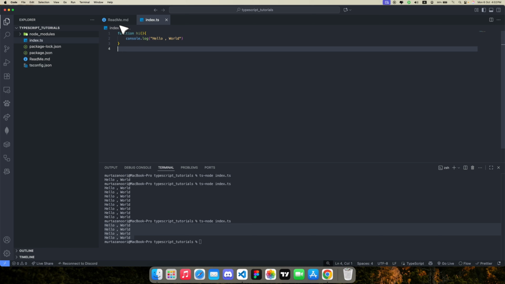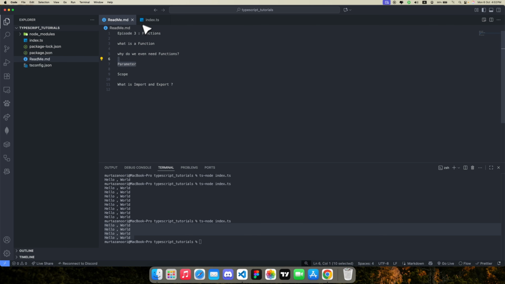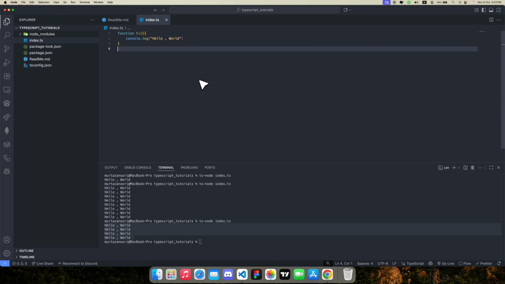Now, another thing is called parameters. What is a parameter? Think of parameters as the ingredients you can customize. Now, what if you don't want every cookie to taste the same? Maybe you want one cookie with chocolate chips and another one with almonds. That is where parameters come in. Like I said, they're ingredients you can customize. So parameters are like the ingredients your function can take to make something slightly different every single time.